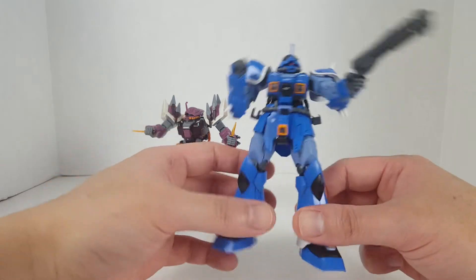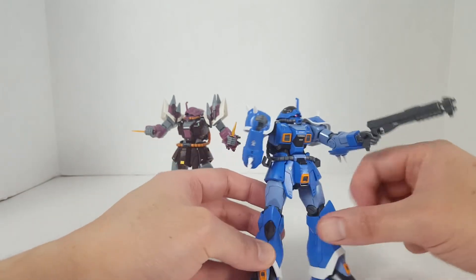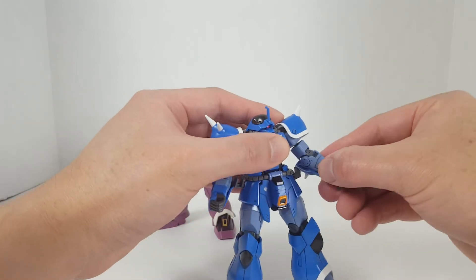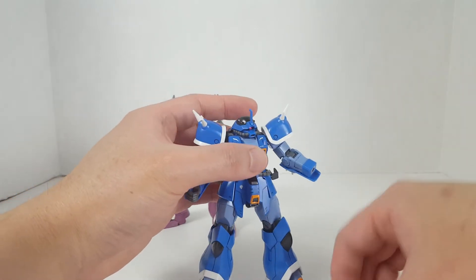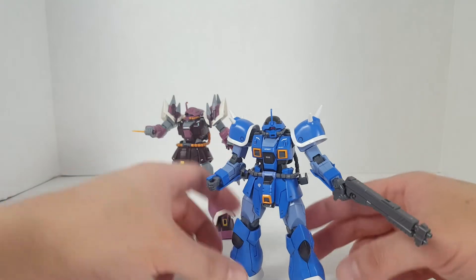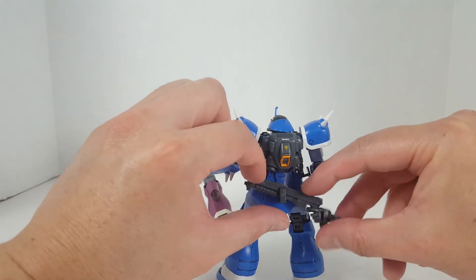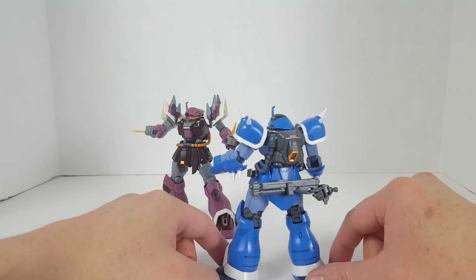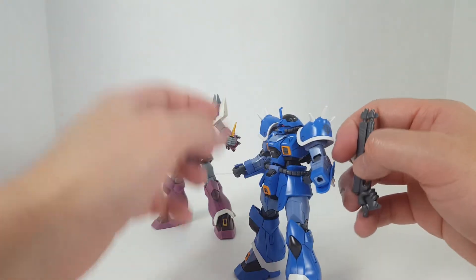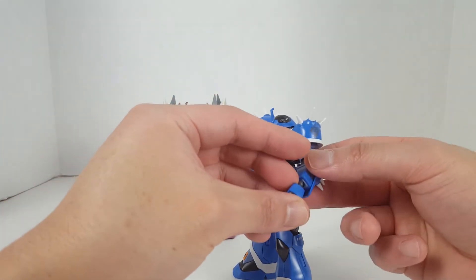This is the Ifreid mass production type — the base unit. Every other variant uses this frame as the base. You can see it's got these very nice looking spike pauldrons, obviously very Gouf-inspired. This one does reuse the shotgun from the Kampfer, which is a bit lazy reusing a weapon from an old kit. You can store the shotgun on the back. It also reuses the old hands from the Kampfer because of the handles, and the hands aren't even the same size, which is a little disappointing.